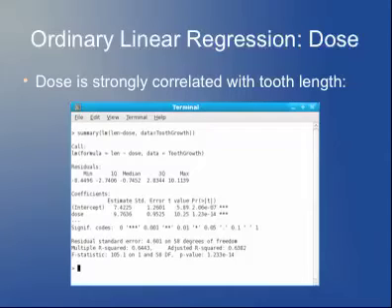So is there an association between tooth length and the dose? We said this data set's built into R. It's called ToothGrowth. So the model, we say len tilde dose, and we see there's a very strong positive correlation between dose and tooth length. It appears that vitamin C does increase the tooth growth of guinea pigs.